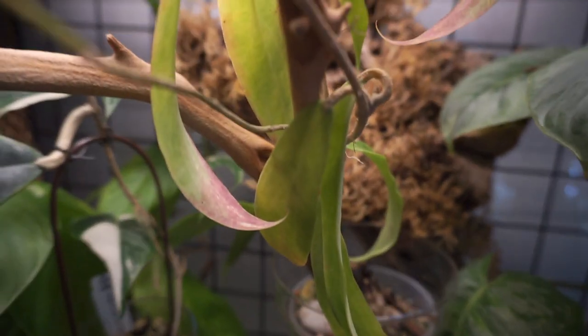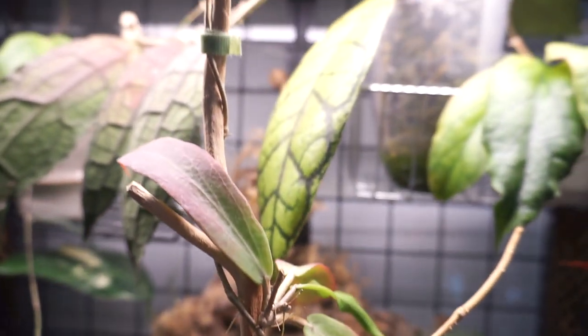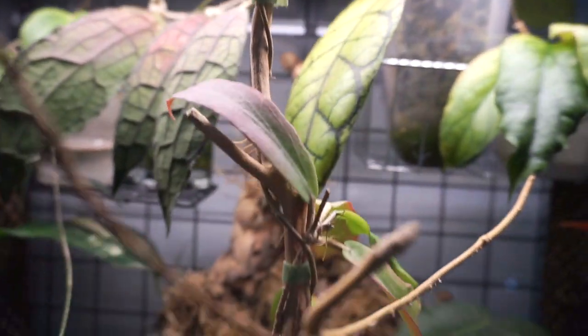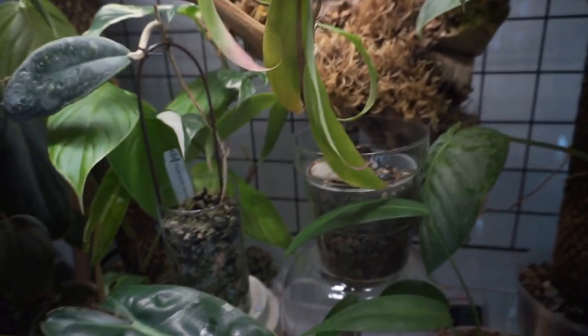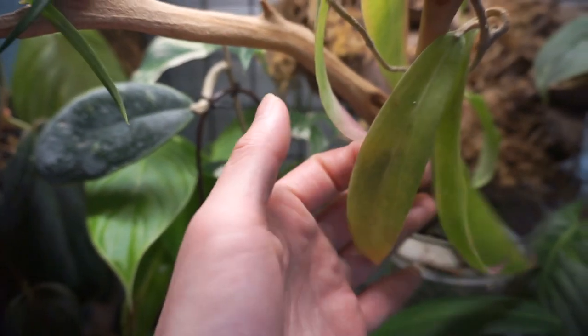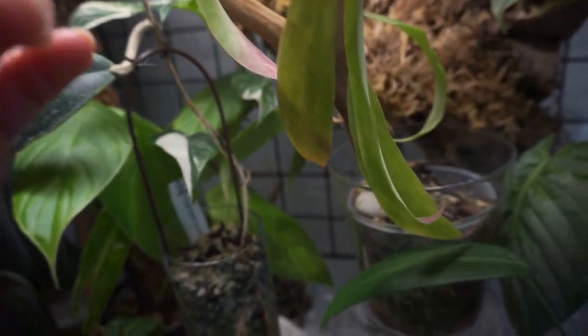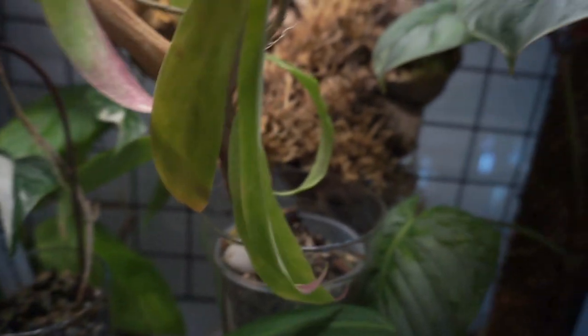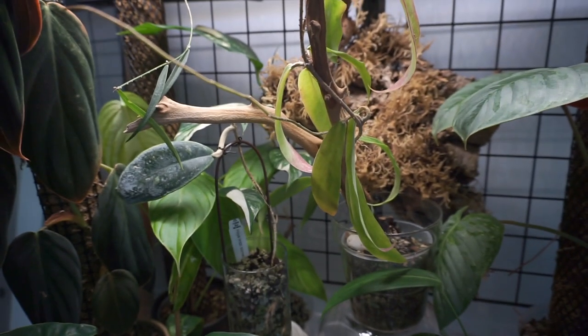Above it here is a Hoya walmaioriana. This is the manzanita wood that I was talking about in my last video, like the aquarium wood that I kind of like sneaking Hoyas up on. This plant is definitely struggling a little bit. It's not growing very much. It grew a little bit and then it stopped. It's vining, but not really producing foliage. So we'll figure that out.